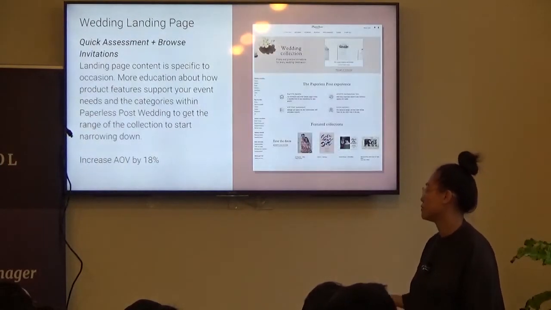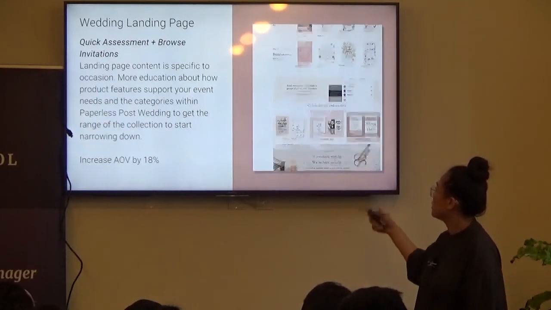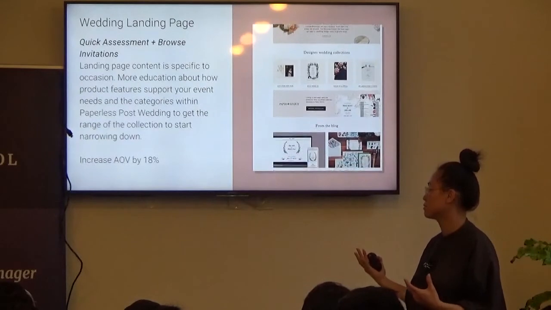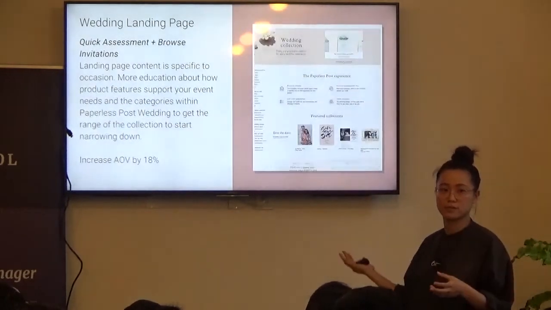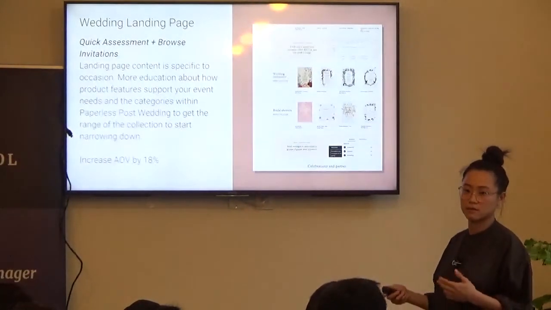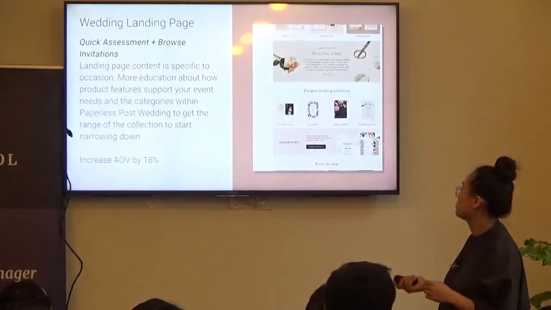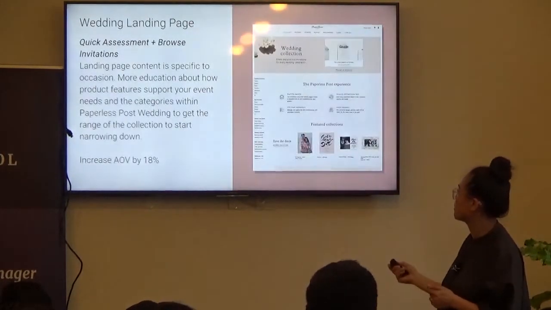And this also increased the average order value of 18%. So we tracked... what's nice about having quantitative measurements for everything we designed is that it helps the designer focus on what they need to work on, where they need to increase, what the story is, and what the problems are.